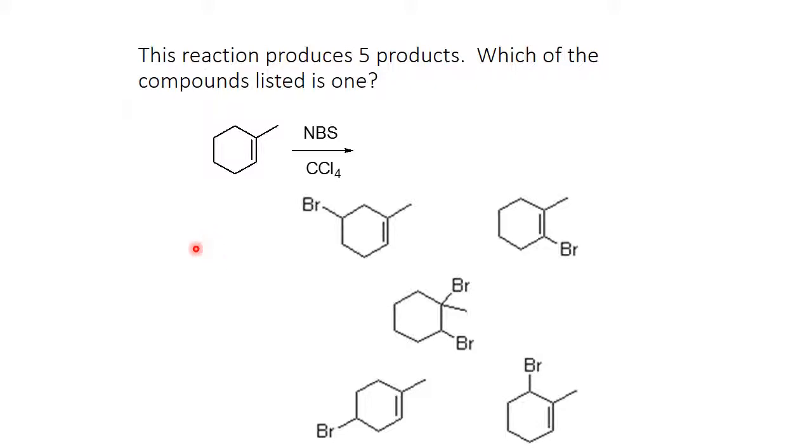Well, the first thing I do is I look for allylic compounds. This is not allylic. You see, up here would be allylic. This is not allylic. Here, here, or here is allylic. This is not allylic because there's not even a double bond. And this is not allylic because it's 1 carbon away from the allylic position. The only product that is allylic is this one, and that would be the one you select.